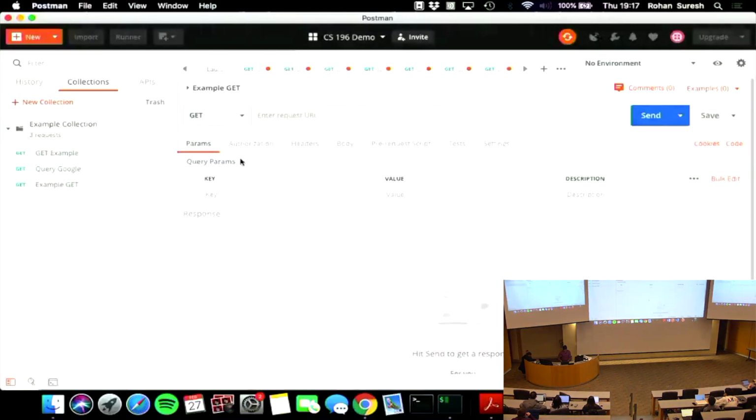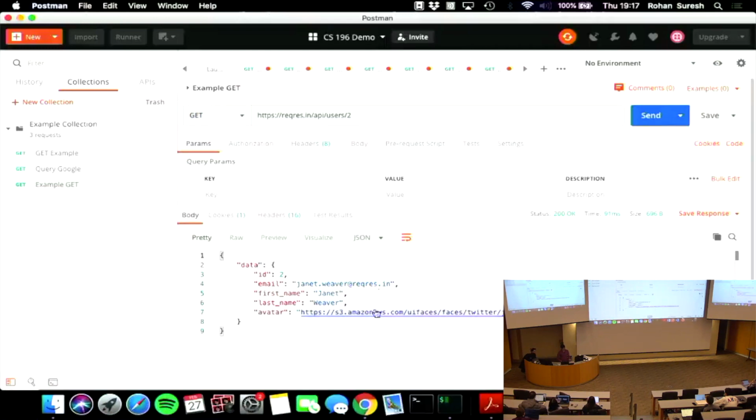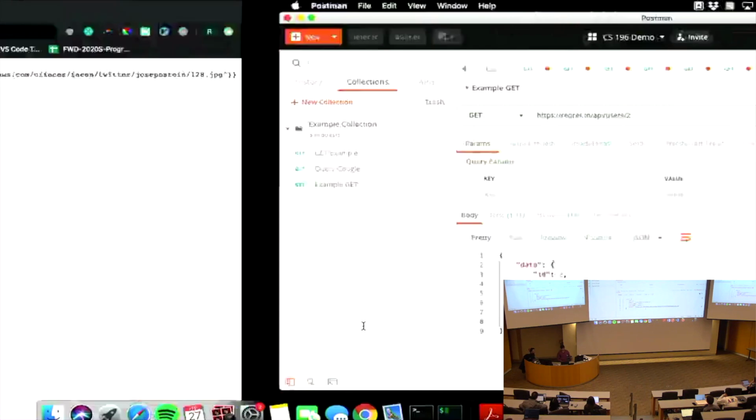I'm going to create this, and now I can paste the URL here, and we see that we can change the kind of request that we want to make. We're just going to stick with GET for now, and when we send it, we get the JSON data. And as we can see, it's automatically pretty-printed, so we can see very clearly what this person JSON holds. Any questions about this? Okay.